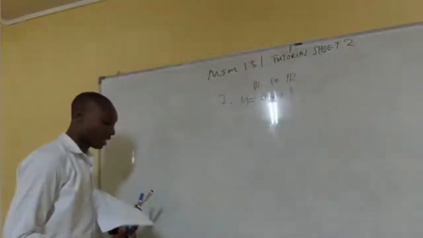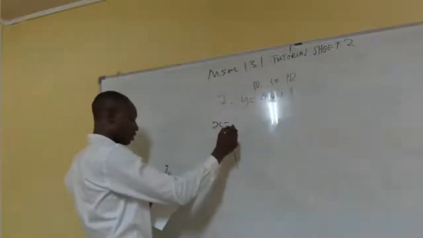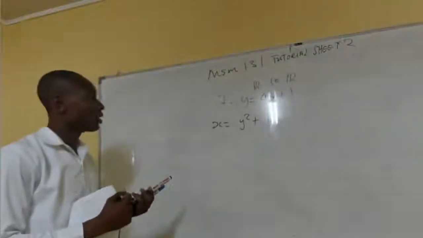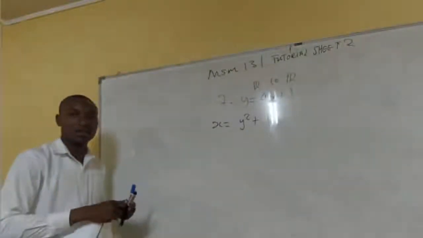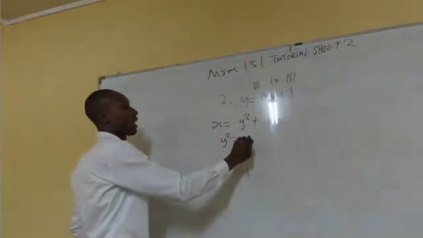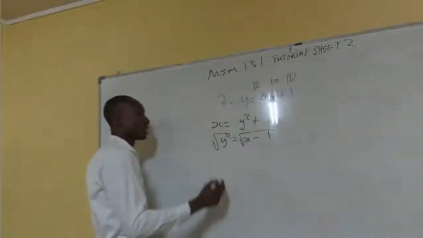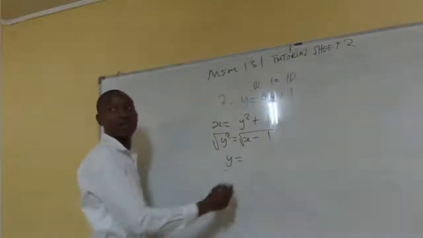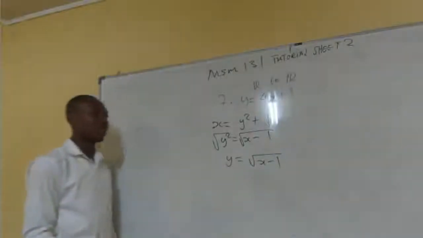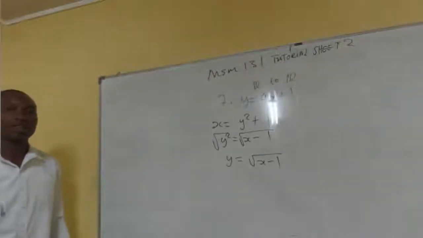Let's consider a different type. What of x is equal to y squared plus 1? So is this one-to-one? We're going to say y squared is equal to x minus 1, right? Then take the root of both sides. We have made y the subject of the formula, so we are basically looking at root of x minus 1. So the question is, is root of x minus 1 a relation? Is this relation a function?